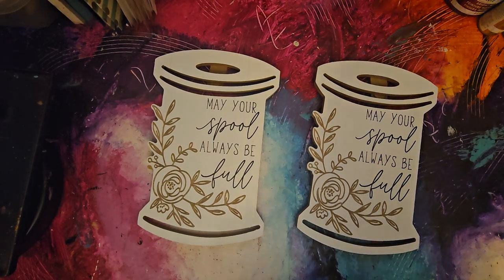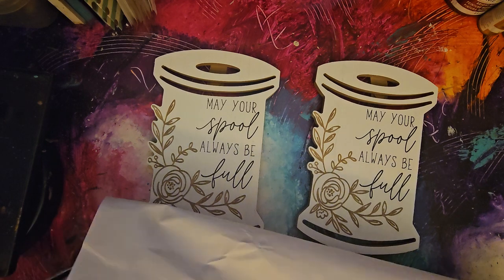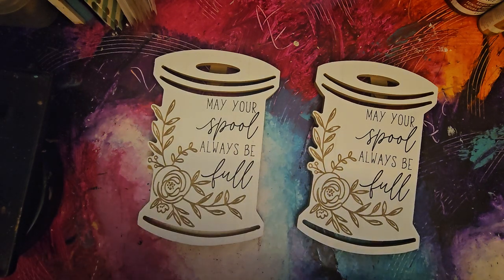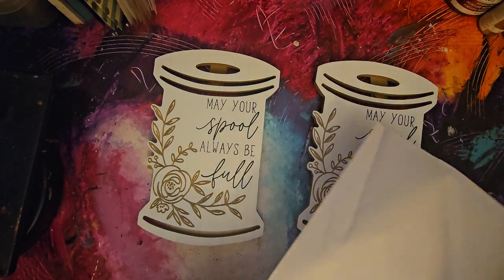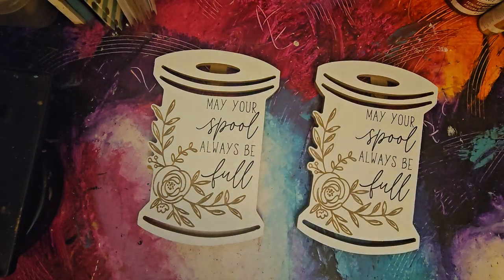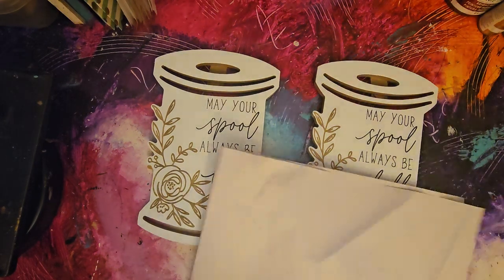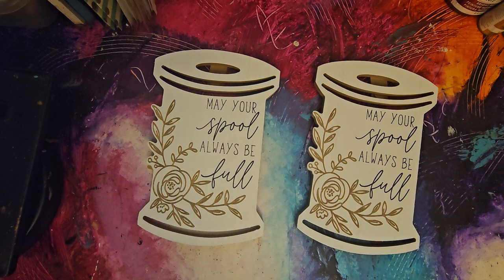Let me put this away. Oh, I love this paper. Look at this big old paper here. This will be great on my jelly plate. I always want to ask them for a few extra sheets. I never do, but it's thick enough. I really like it. This packing paper. Sorry guys, I'm folding it nicely because I'm going to use this on my jelly plate.